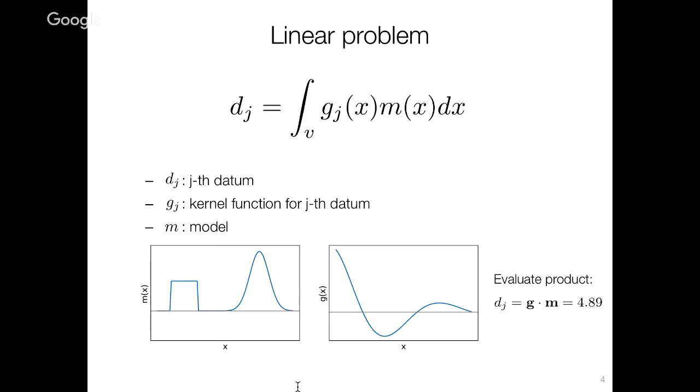So one could have a model then that looks like this. It could be a boxcar and some kind of a Gaussian, and the app that will take you through will have that. And then this kernel function like that. So the datum that you would get from this is the inner product of this quantity on here. That means that we could overlay this kernel on top of here, do that multiplication, integrate it up, and we get a number. And in this case, that number would be positive and be value of 4.89.